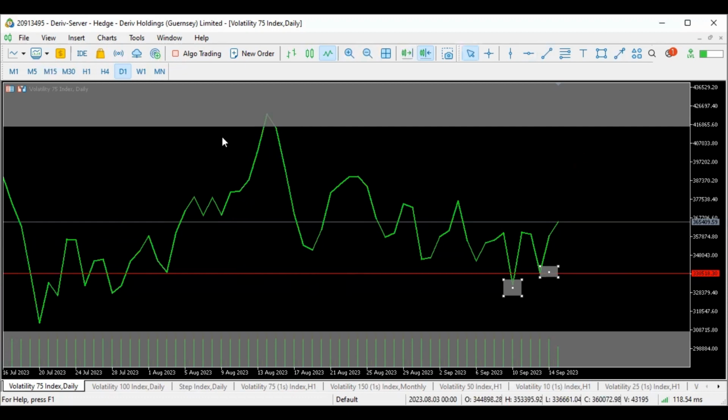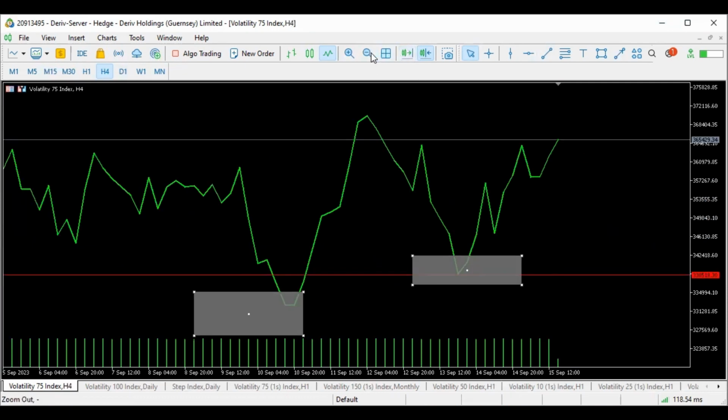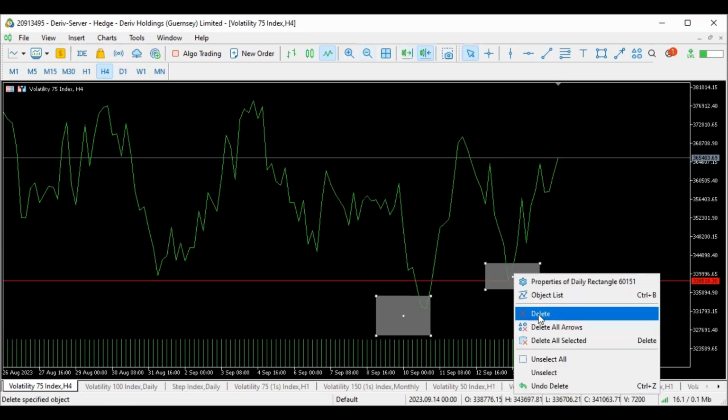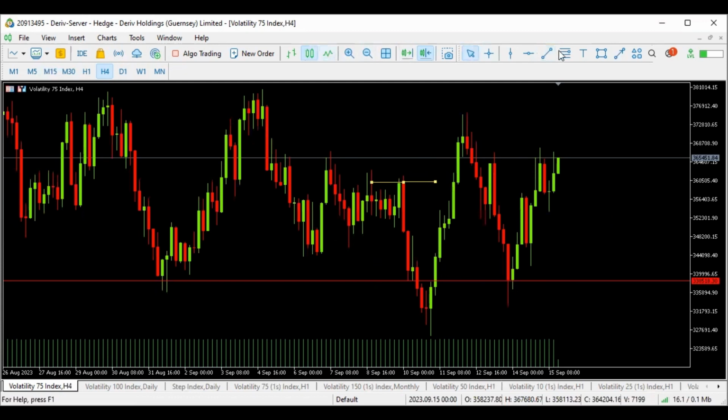Okay, so let's go to the H4 and see what the H4 has. Now, in terms of the H4, price came and touched this line of sensitivity down, this one, and then structure was broken. Can you see? And the market came back to that order block that broke structure.